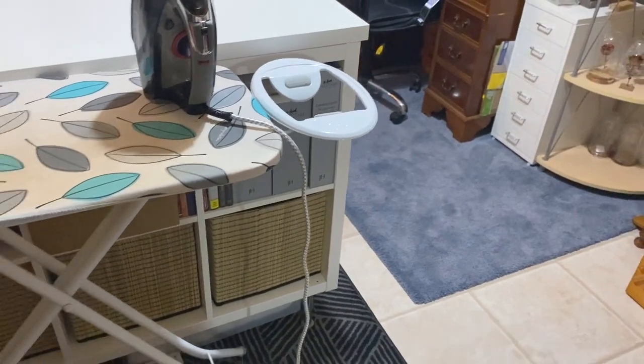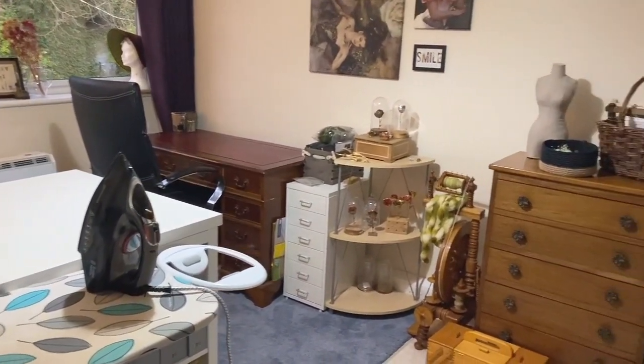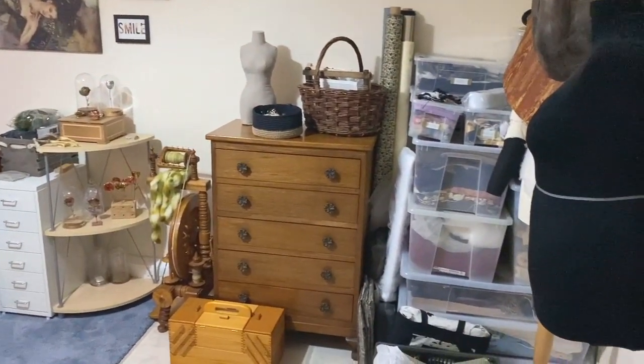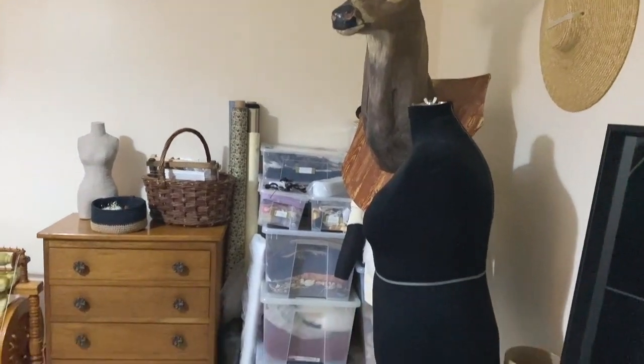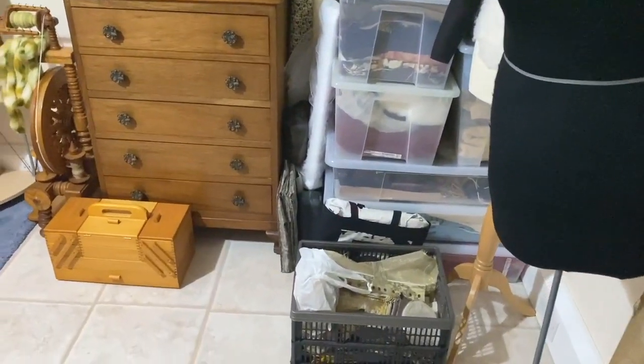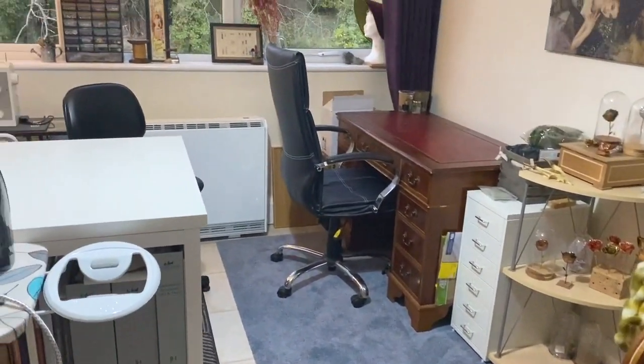So there we go. After a month of it being chaos, I have to say it is nice for all the rest of the stuff to be put away that's been floating around.